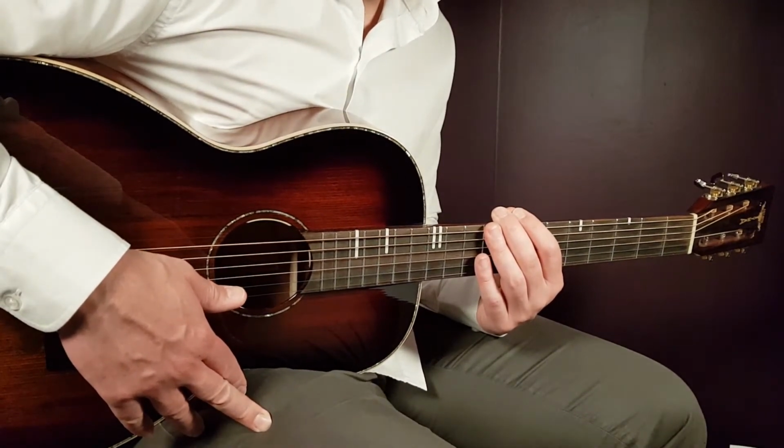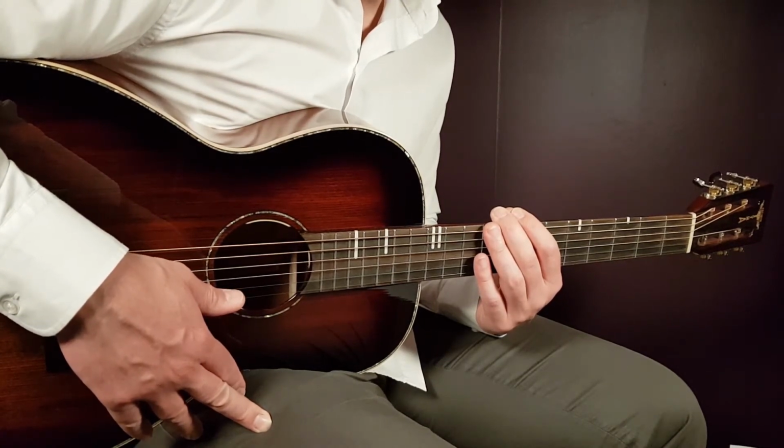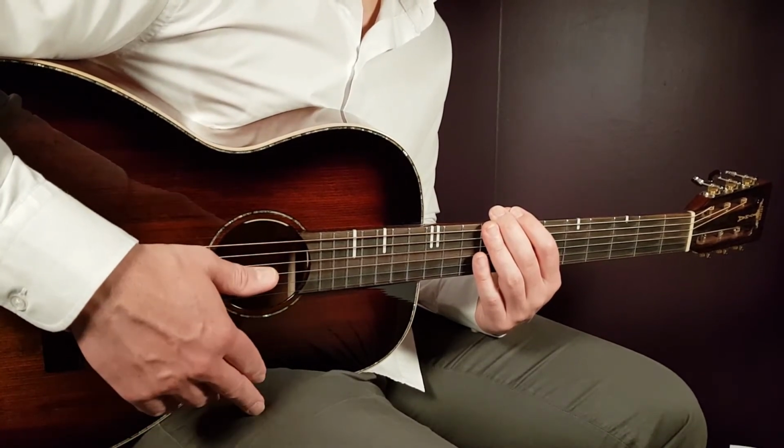Second pre-chorus follows, and it's played in the same way as the first pre-chorus, and the same goes with the second chorus, played in the same way as we just looked at.